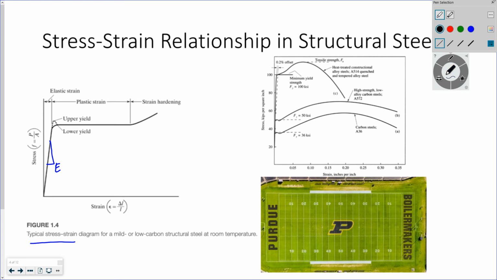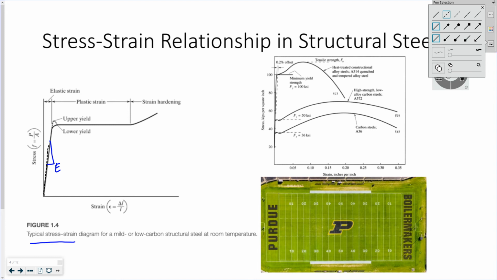If we go and we load it up to here, we unload it, it unloads at that same slope. But you have some plastic strain that you can't recover from, permanently deformed.